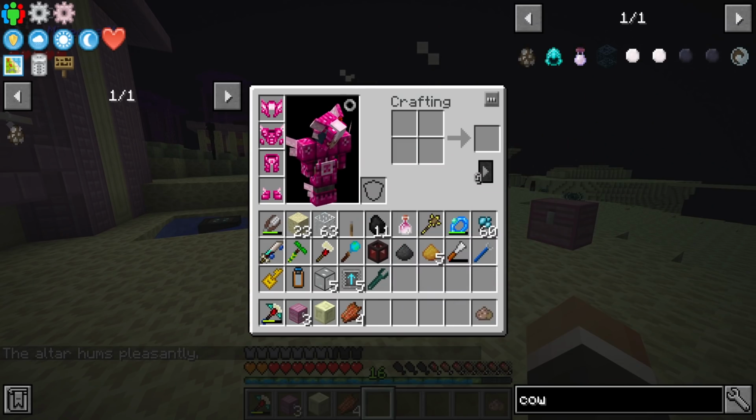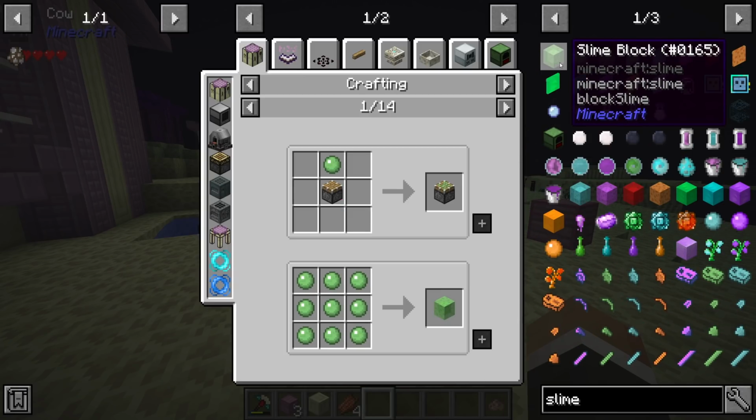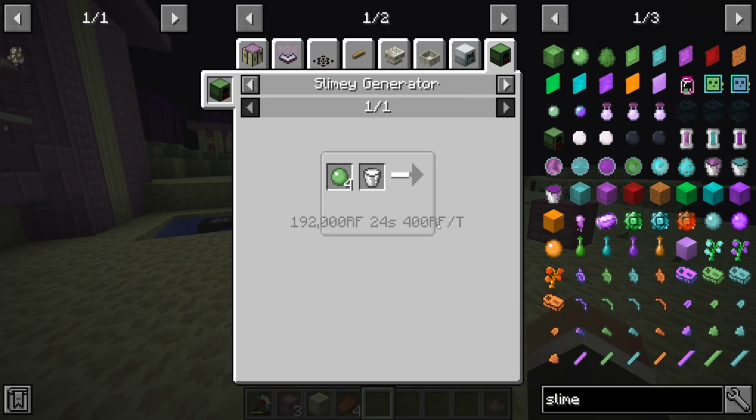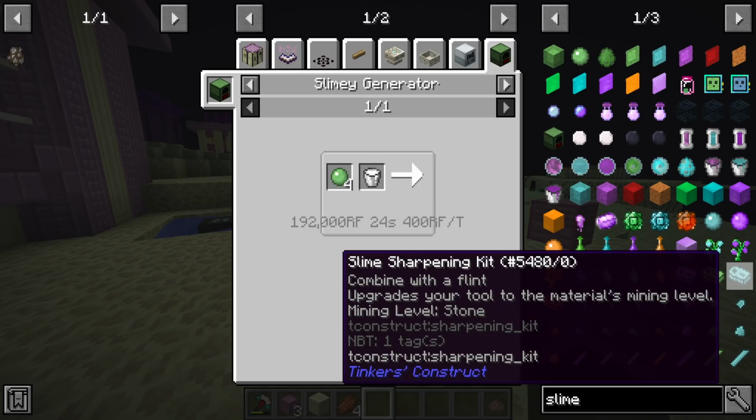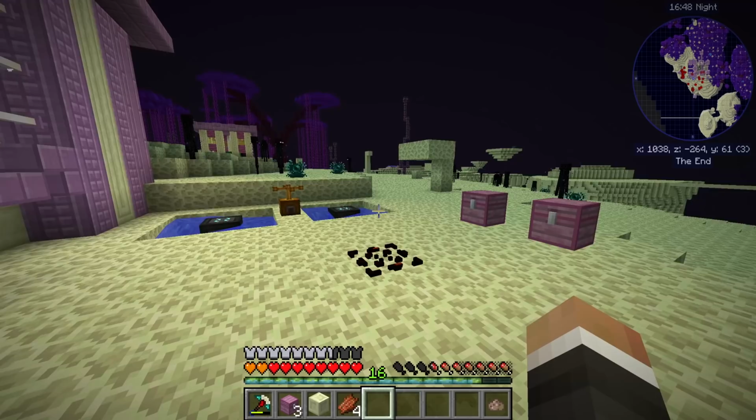Look at that. Beautiful. So, again, if we look at the slime ball here, we can see that 1 bucket of milk and 1 slime ball lasts for 24 seconds in the generator. Which means that if we want to go for 300 seconds, you do 300 divided by 24, 12.5. So 13 buckets should be enough to do 5 minutes with the generator.